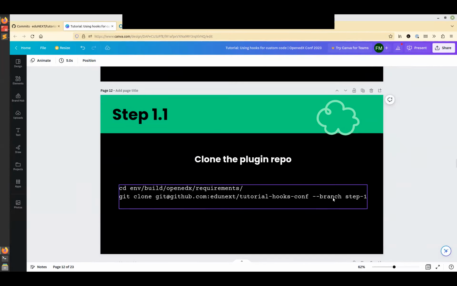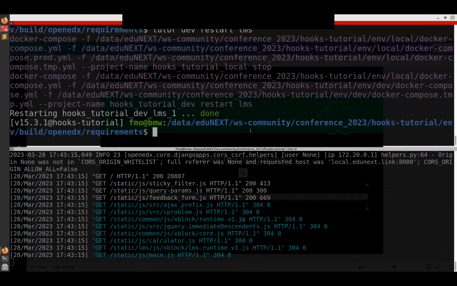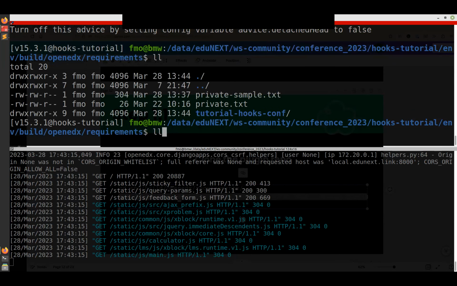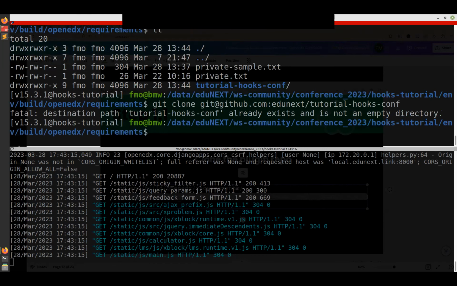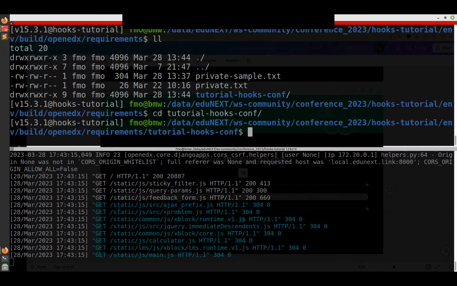We'll clone it. It's not empty. There you go.